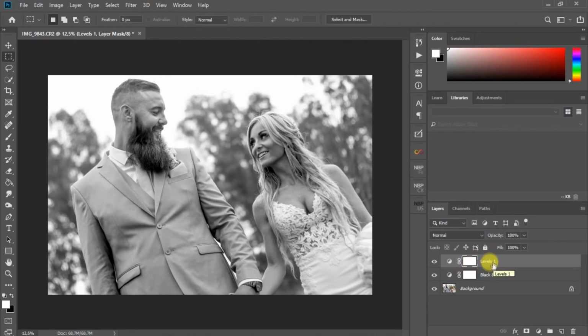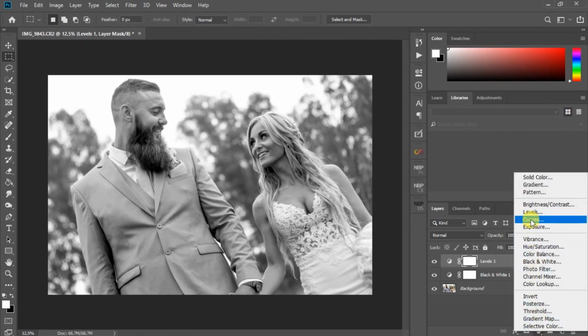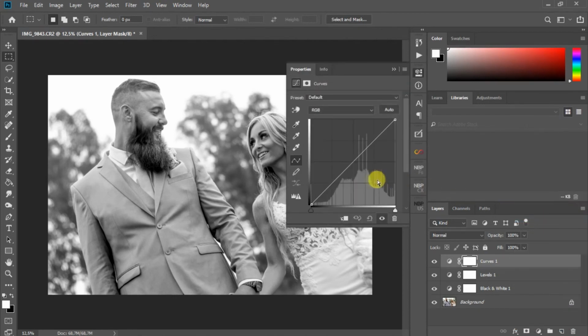Now the last step that I want to do is go to a new adjustment layer and go to Curves. Now what I want to do is lift my shadows and do like an S curve on my curves. Lift the highlights a bit more. Take it down. You can play around with this option, but to get that nice seamless look where the blacks fill in nicely together is to lift the bottom side up.